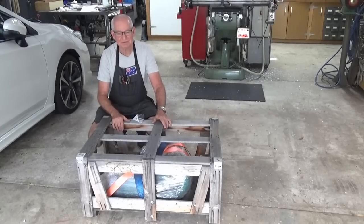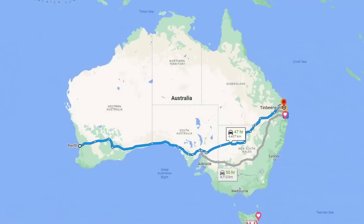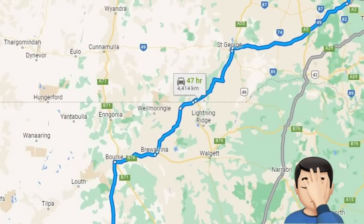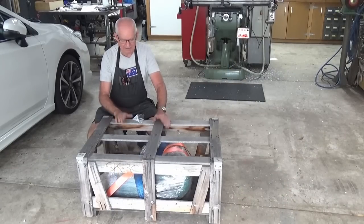Well, look what just turned up. Now, I've wanted one of these for a long, long time, and I bought it recently. It came all the way from Perth in Western Australia. If you know the geography of Australia, it's about as far away as you can get on the mainland of Australia from where I live. But it came up, it was the right price, and I bought it.